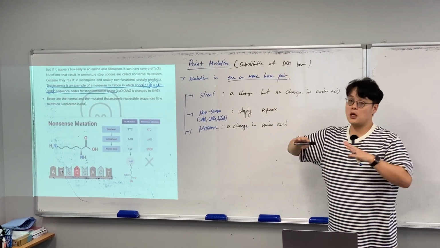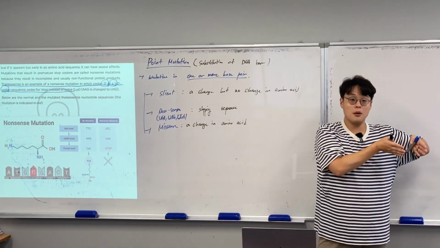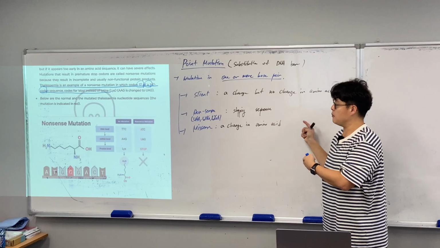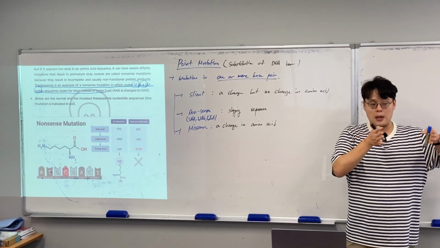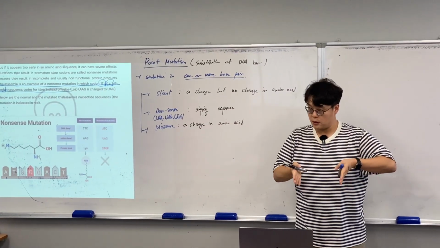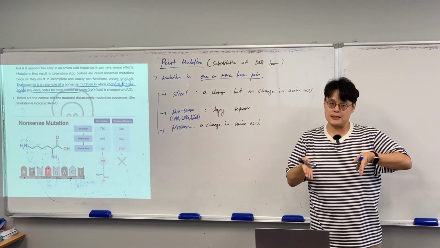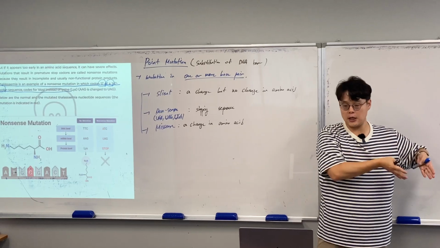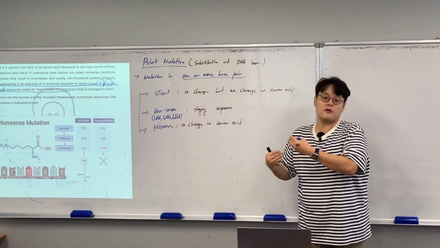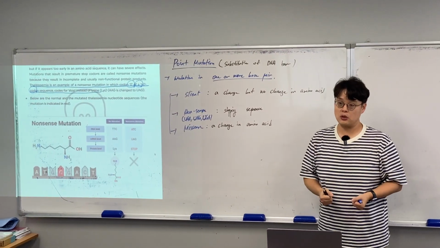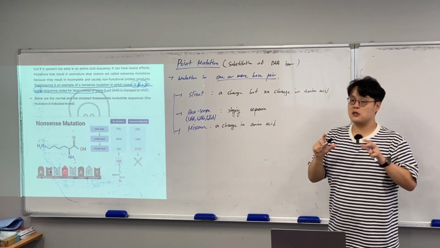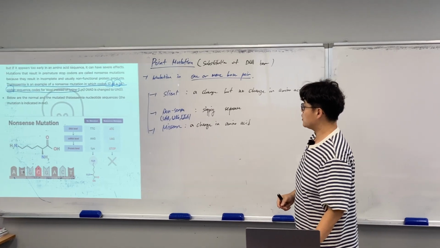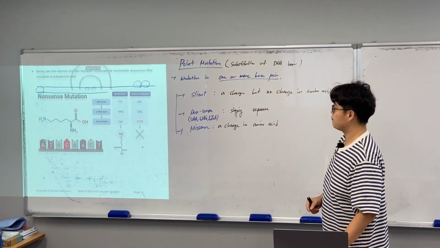Again, silent means we have a point mutation but it doesn't have any impact because we still produce the same amino acid type. Nonsense means we have a point mutation and it stops the polypeptide synthesis. Missense means we have a change in the point mutation and it produces a whole different amino acid. You can summarize all three types of point mutations this way. It's quite common in school exams from time to time.